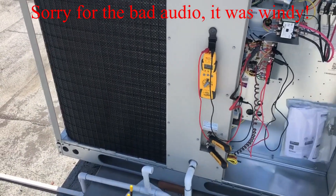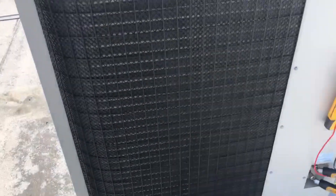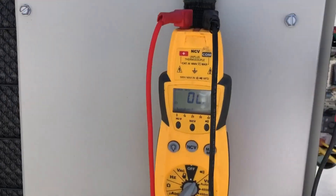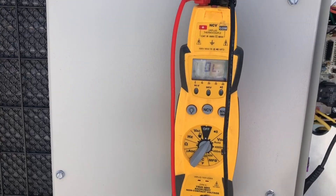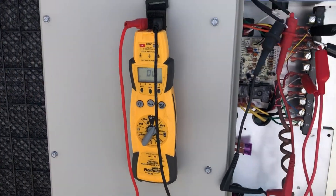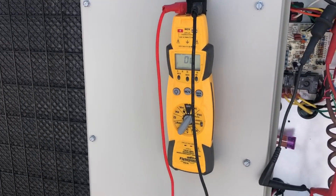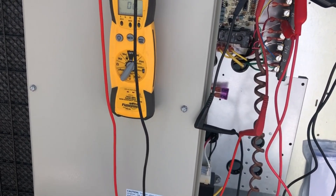When I first came up here the compressor was loud and obnoxious, then it went off on thermal overload. Right now I'm trying to cool it — got my little rig set up here, just putting water on the compressor. I got open line across everything: line one to line two is open, line one to line three is open. I'm going to go downstairs and do some paperwork, but I got this thing zip-tied and pouring water on it so hopefully by the time I get back it will have reset.